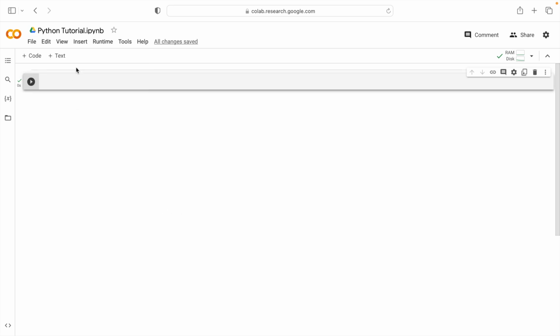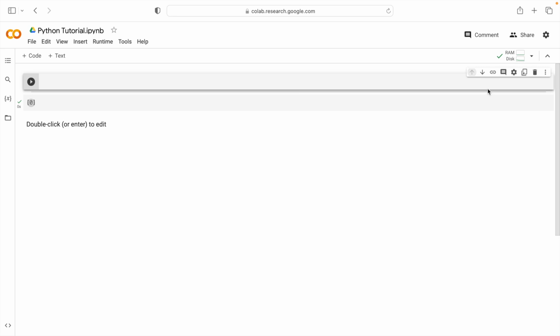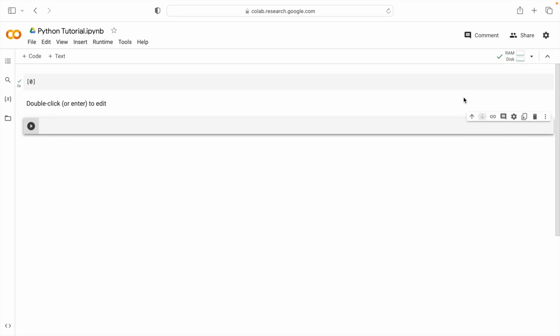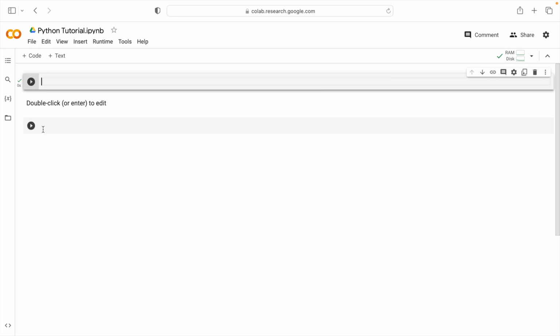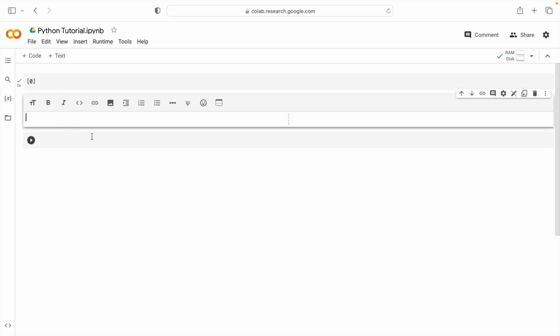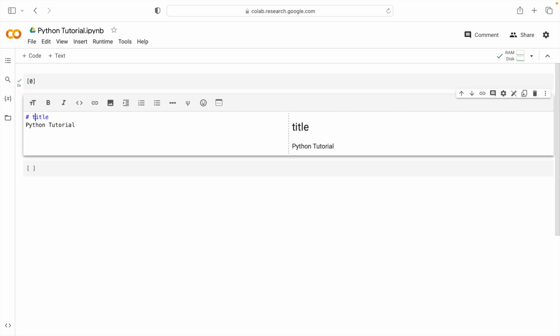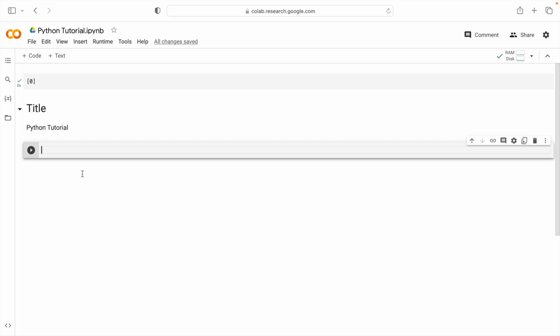And then here we can add either a code cell or a text cell, and within the text cell or the code cell, you can move them up and down. Here we go. And so the code cells are gonna have this little play button and a bracket, and the text cells are gonna look like this. So you can type within the text cell, title. So there we go. There it is.